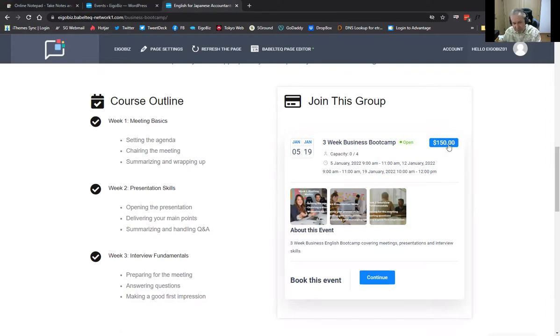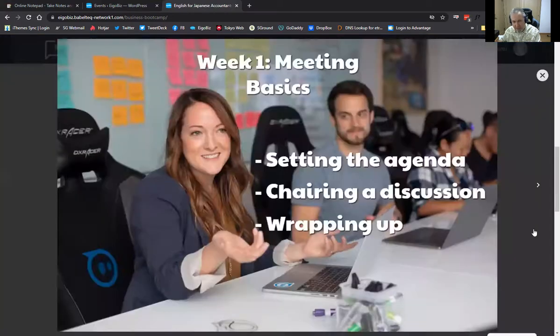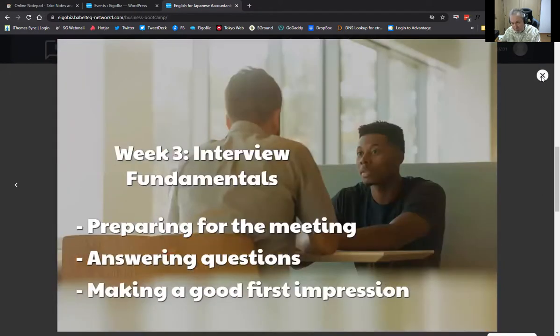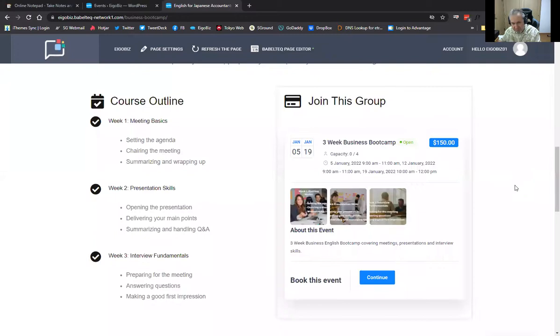You can see a price on here. So if they like, they can click on these calendar, sorry, the gallery items, and they can see here whatever slides you've uploaded. So that might be a good way of promoting the group as well. Something to consider. So they can see the dates and the times on here.